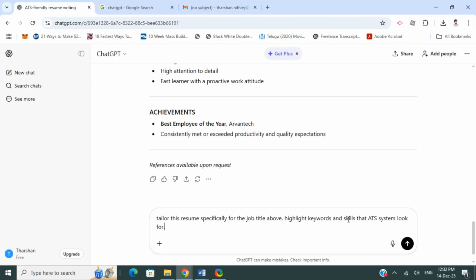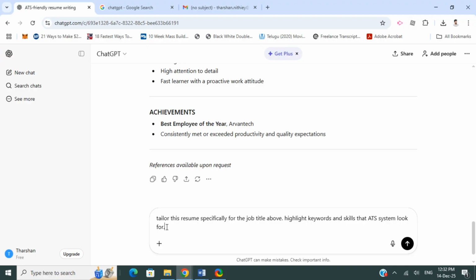Highlight the keywords and skills from the job description that the ATS will look for. This will ensure that your resume is spotted well when it goes through the ATS. So try to do that and hit send. Then ChatGPT will tailor it to be trackable on the ATS.